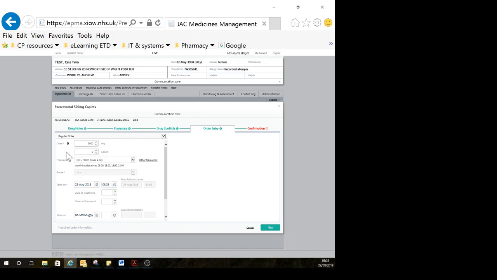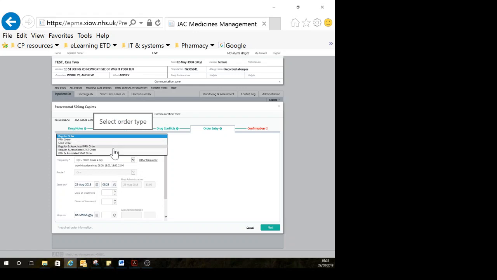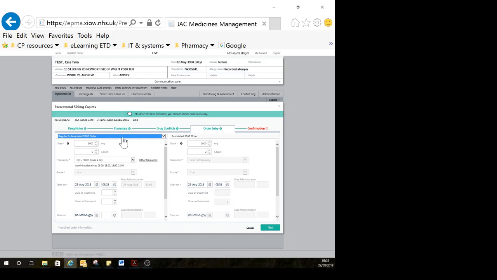This is how you prescribe regular orders, but of course you might not want a regular order. So this drop down menu here at the top where it says regular order, if you click that, you can change it to PRN, you can change it to stat, you can have a regular and a stat order, and that would be very appropriate. For example, if with this paracetamol you want to dose now as well as 4 times a day. So you would click regular and associated stat. And there you go, there's your regular, and there's your stat dose there, and it tells you that that stat dose is going to be given now, and then this one is going to be due starting at 1 p.m.